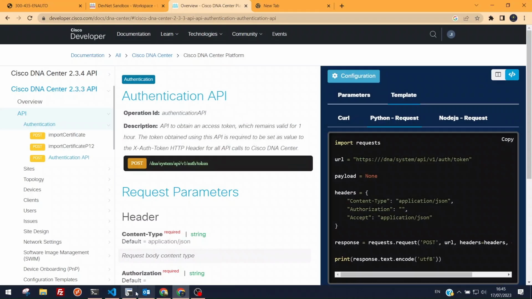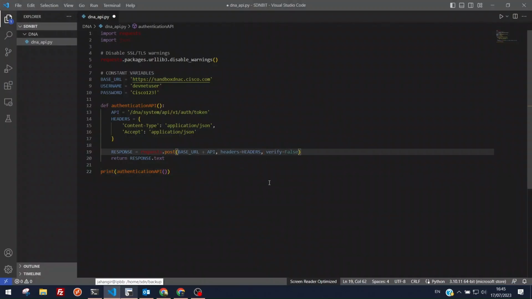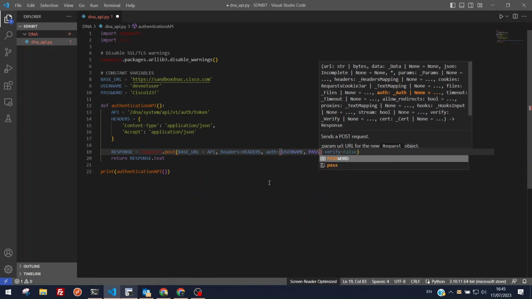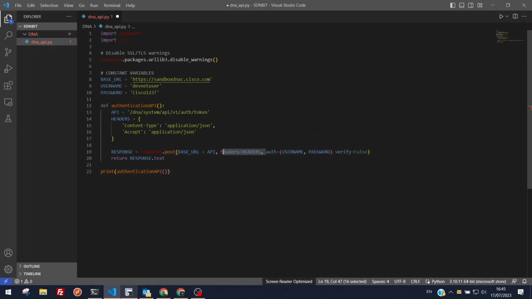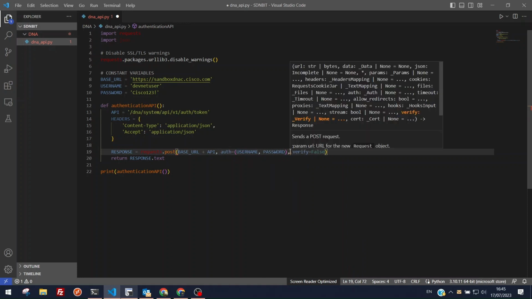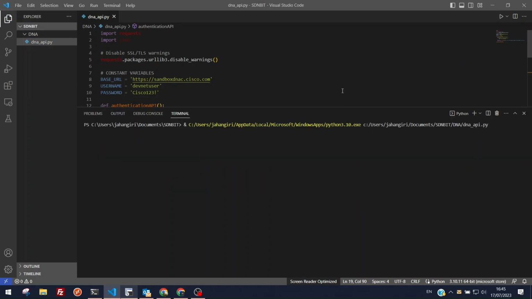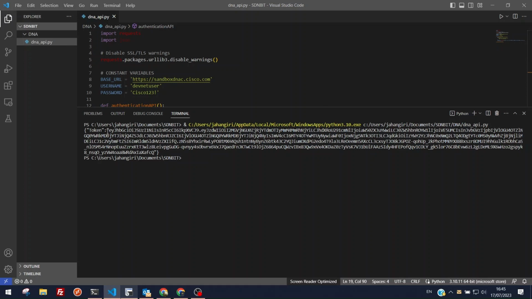Okay, I know what's the problem. I have to put this here. So username, yeah, I haven't indicated the, yeah, and let's put it before headers actually, because it is how it should be technically, I think. So yeah, let me run this again. Okay, there you go. We get the token.